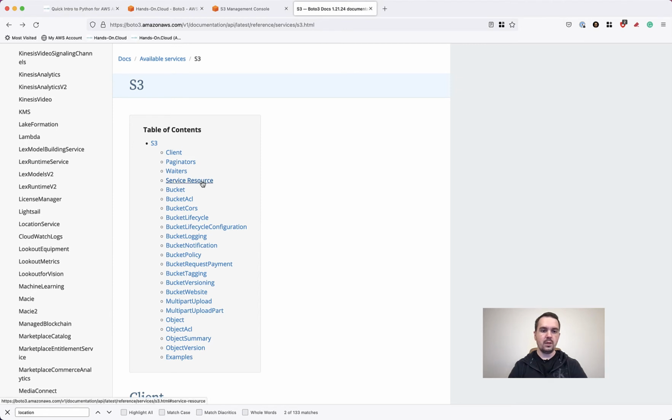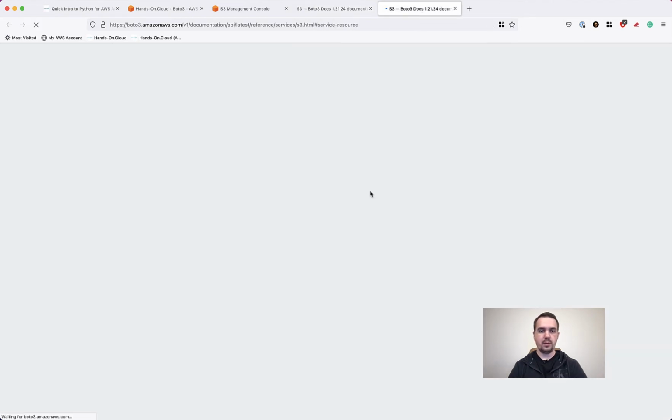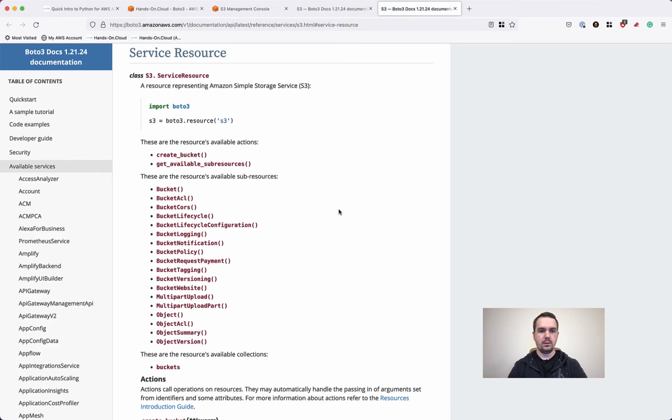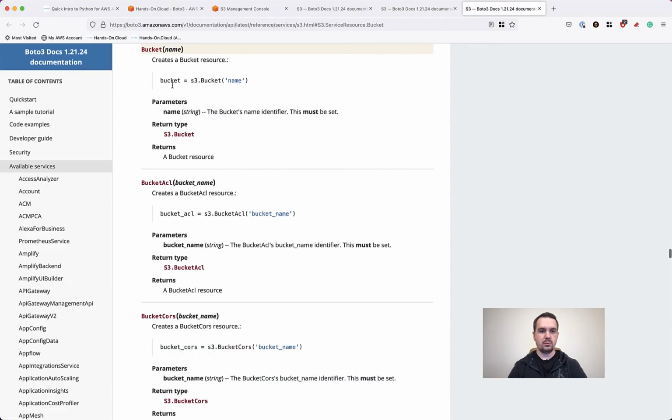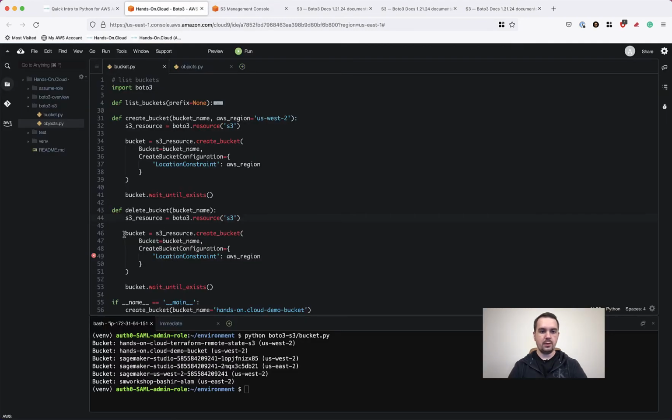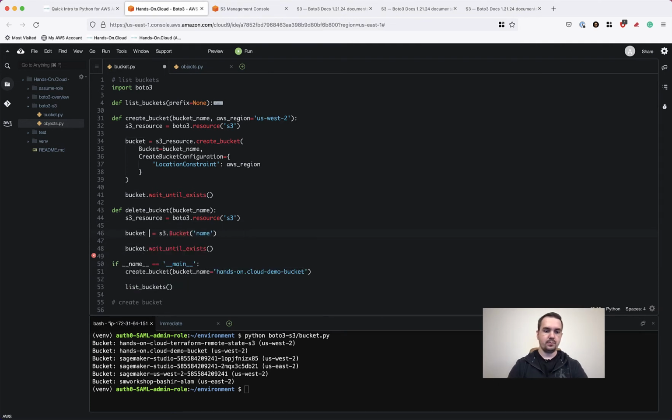First of all, we are going to the resources documentation of the AWS S3 service. Now here we need to go to the bucket class. This bucket class has its own constructor which can return us information about a specific bucket name, and that's how we will reference the bucket which we need to delete over here. So we are copying this definition, and then instead of using this create bucket call, we will simply use a bucket class constructor to provide the bucket name over here.